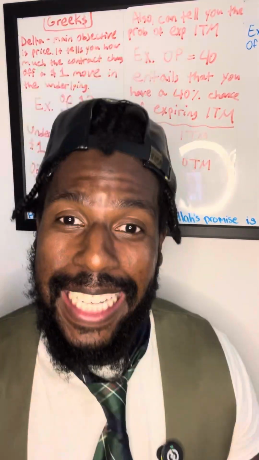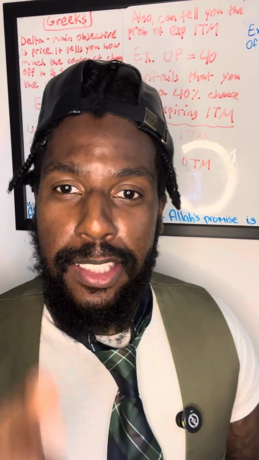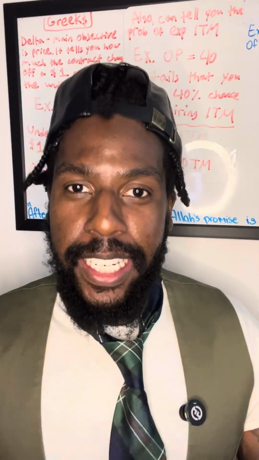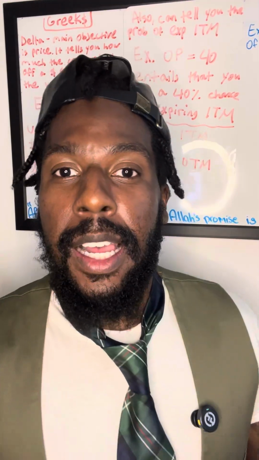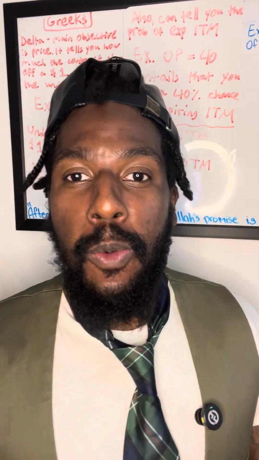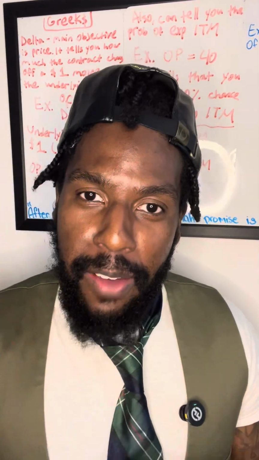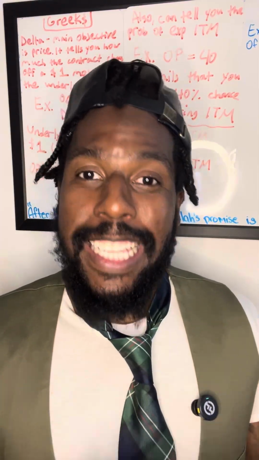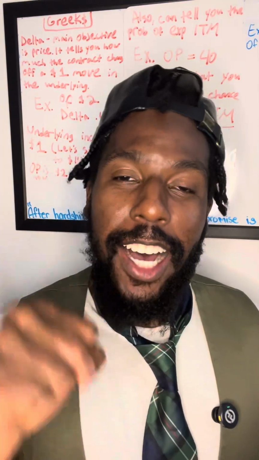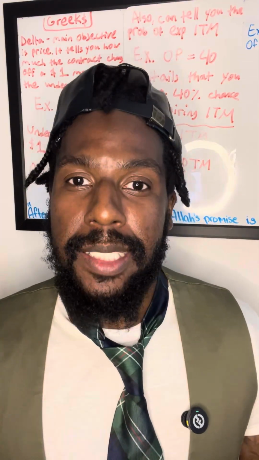24 hours with JB. Let's talk. So on this particular video, we're speaking about options. In particular, we're dealing with delta. We'll dive into gamma a little later, but delta deals with the Greeks of options. Delta is known as the head honcho. Delta is at the forefront when it comes to options, especially the Greeks.